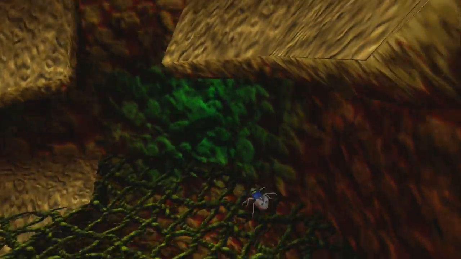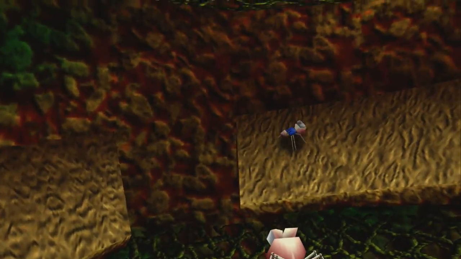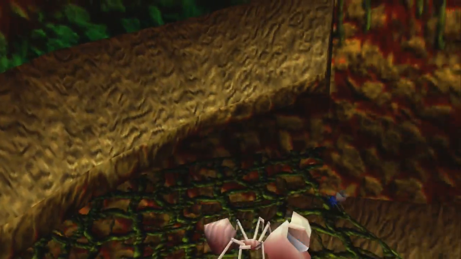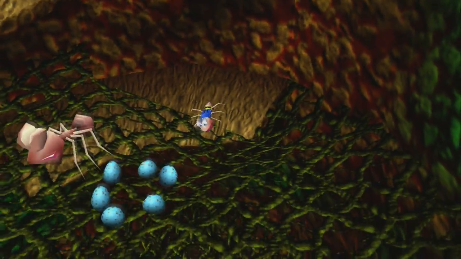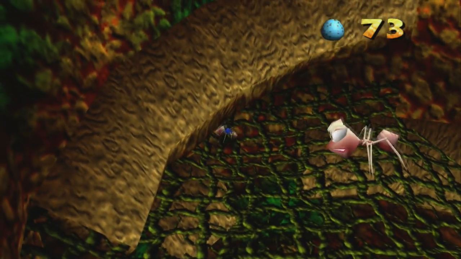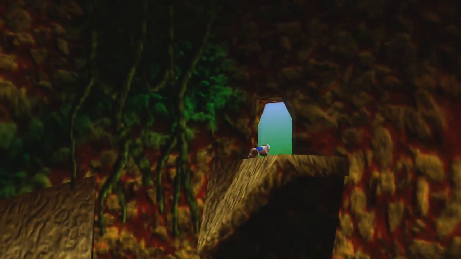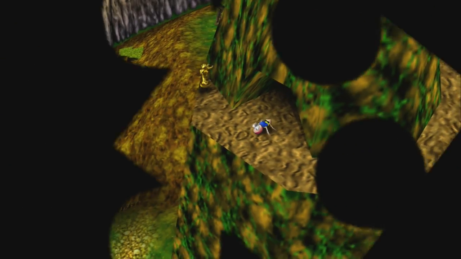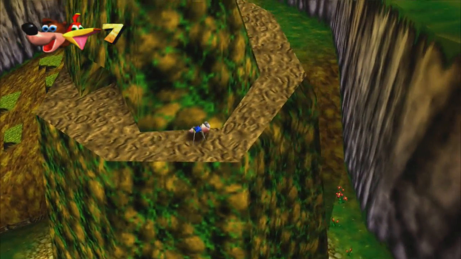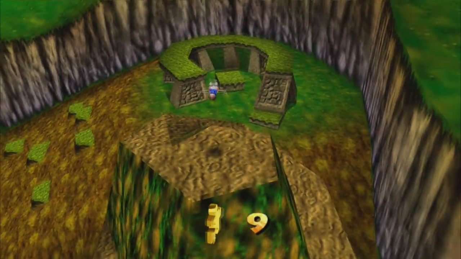Okay, jump. Aw, man. Jump! Okay, and there we go. Nice. There's some eggs here. Might as well get these eggs, why not? Let's jump up again. And jump! And if you jump out here, you can actually get a life. And then, at the top of this mountain, you have the last Jiggy piece.